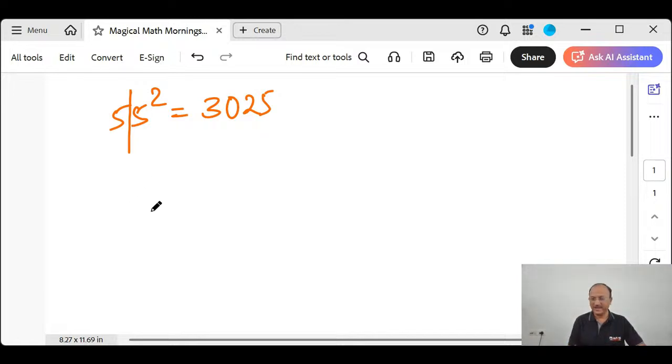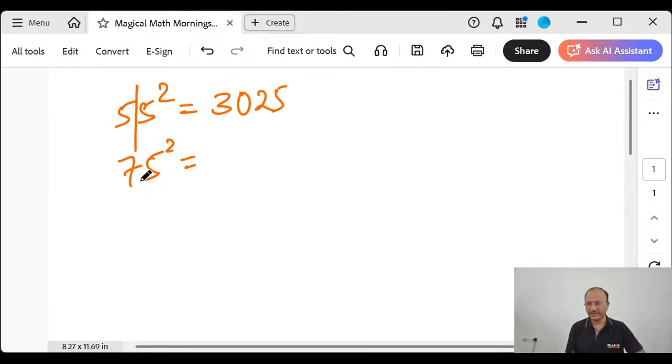Yes. I think some of you, your chart has come a little late. Let's find out 75 square. Quickly. 7 8s, that's what you are going to think. And finally, you got the answer. Be quick with the tables. Then you will get 7 8s and write 25 in front of that. Yes. That's it. Correct? 7 8s. Others? Can I get the answer from others also?